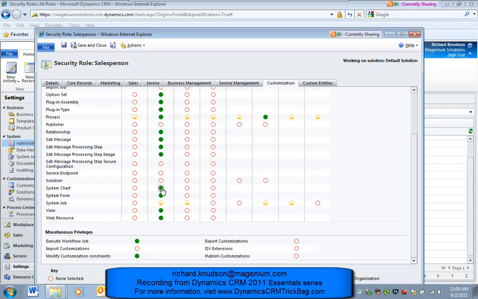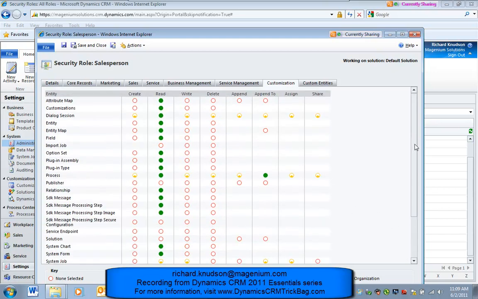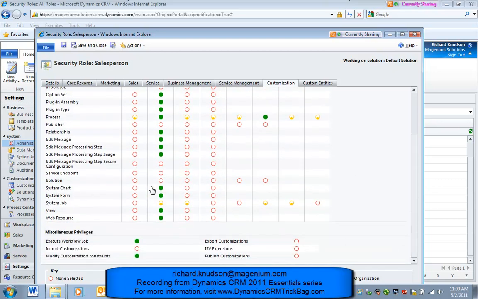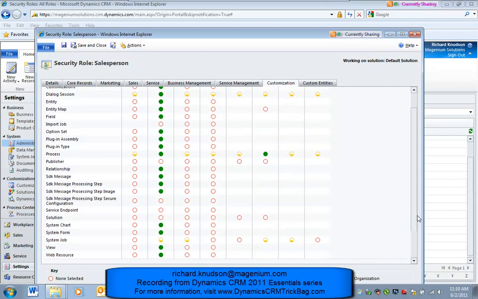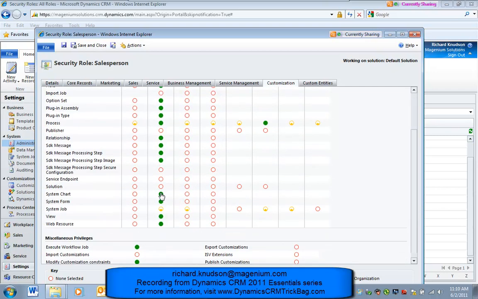then you're going to have read privilege to it. That's what the second column is. So somebody with this security role will be able to see all system charts and system forms. What are these system forms? Those are dashboards. That's what I mentioned earlier about dashboards being all or nothing. If you can see any system dashboard or chart, you can see all of them. Those aren't very granular security roles. That's why sometimes you need to do sharing. But by default, all security roles have those, so by default, all users can see those.